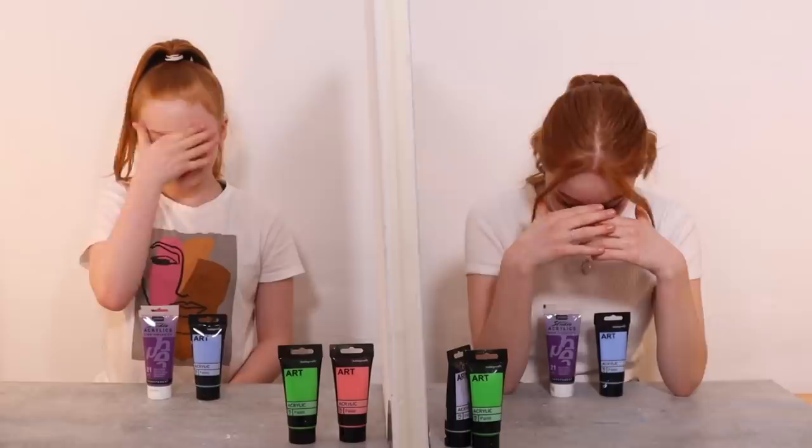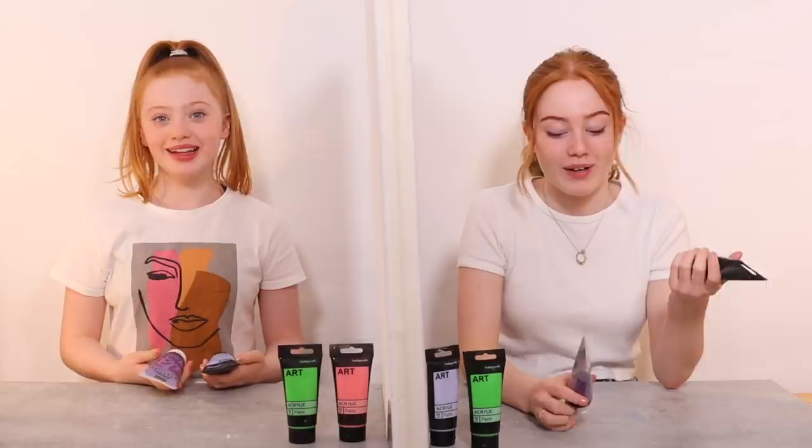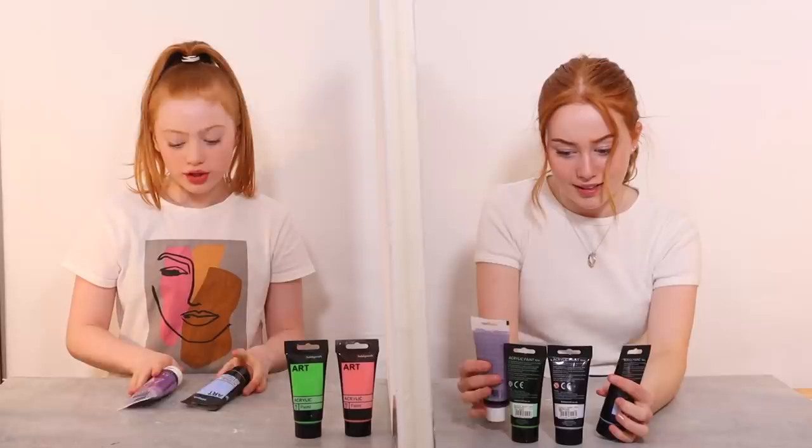3, 2, 1. These are quite similar colours. We have a purple and a blue. The blue, I feel like, actually no, I can't say that. It'll give something away. It doesn't matter. So I feel like you like this colour. But I think between these two, I feel like you always pick this one. But like today, I'm trying to give you a clue here that I'm gonna pick the other one. So I'm gonna pick this one.